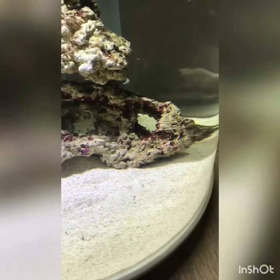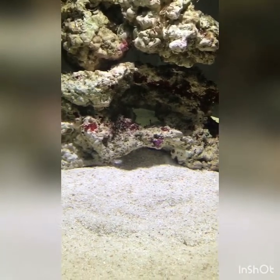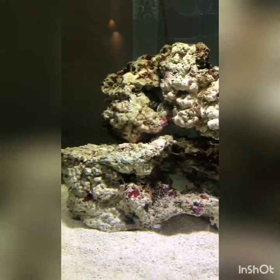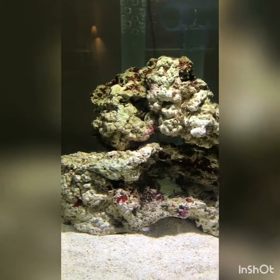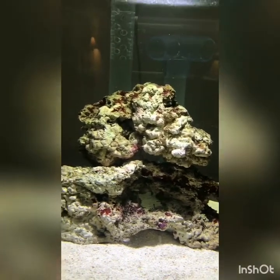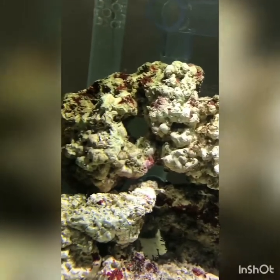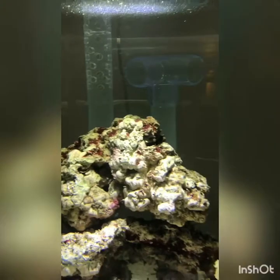In the tank I've got coral sand on the bottom — just about a centimetre across the whole base. I never like it too thick as it's more to clean when siphoning, and it's just easier to maintain overall. I've got some live rock from another tank I have that's been up and running for a few years — the live rock is probably six to eight years old, always been in water, so it's very mature. I've done various bits to it — there's a nice hole drilled through it, and I had pillars too.